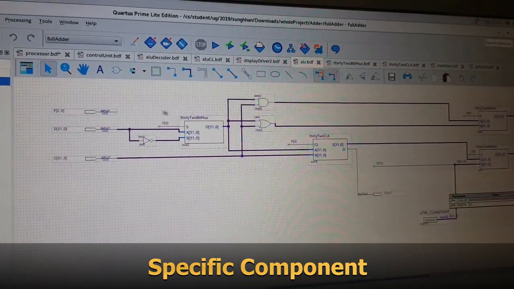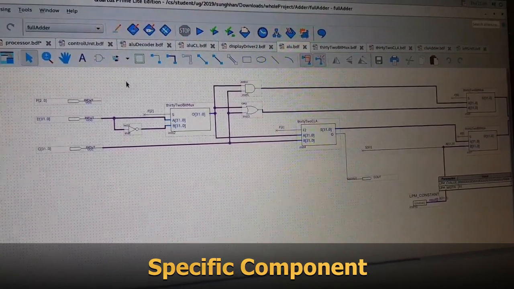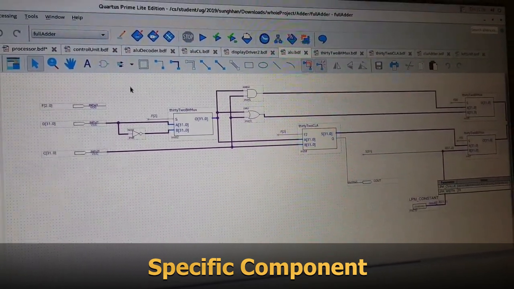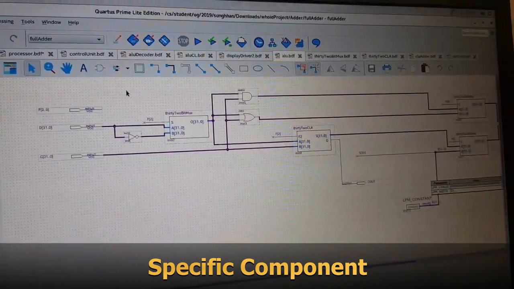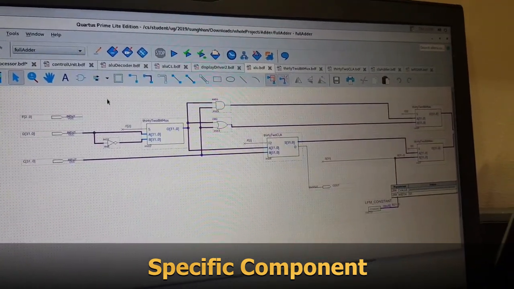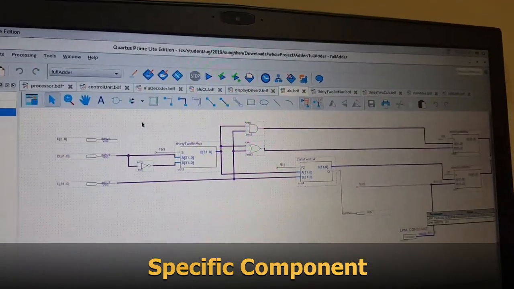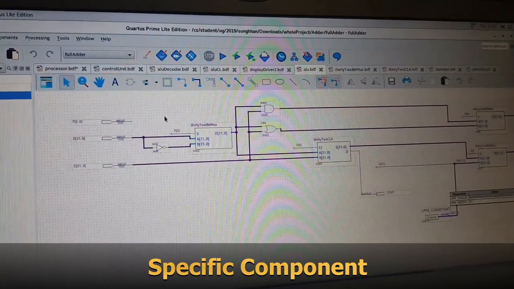If this 3-bit input is 000, it conducts AND operation, and when it is 001, it performs OR operation, and when it is 010, it performs adding operation, etc.